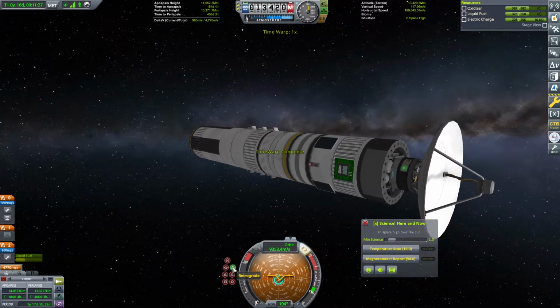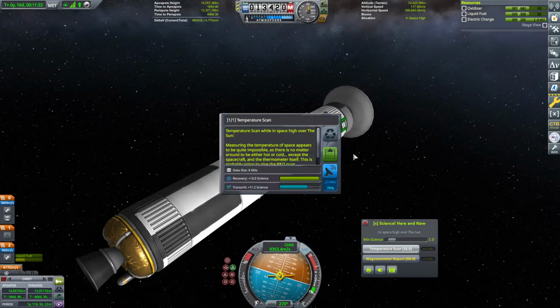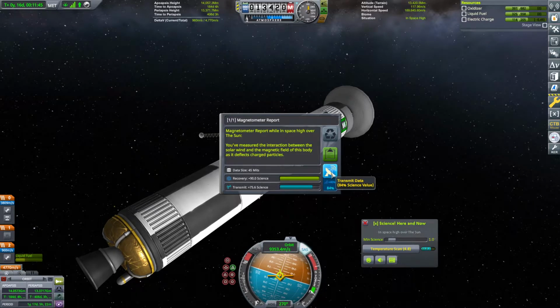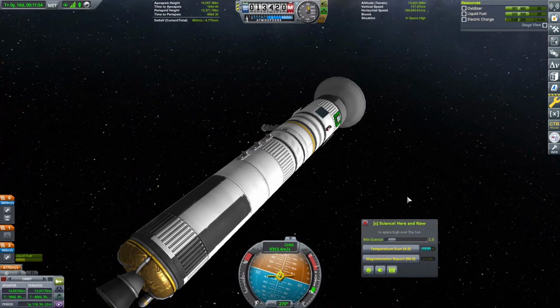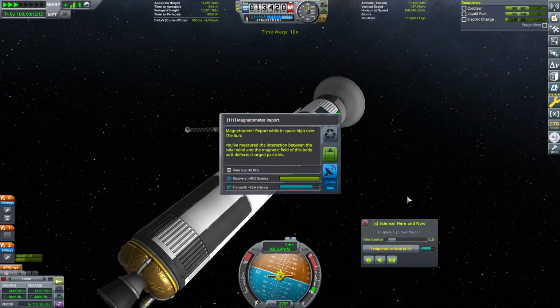Okay. Let's just go ahead and flip to, like, retrograde for right now. There we go. And we'll go ahead and run a temperature scan, and we'll transmit that. And we'll run a magnetometer report, and we'll transmit that as well. All right, we're going to need to allow partial transmissions here. We'll grab this. And I'm going to go into time warp here while we're doing this, and we're going to let our electric charge build up. And then we'll transmit this allowing partial.